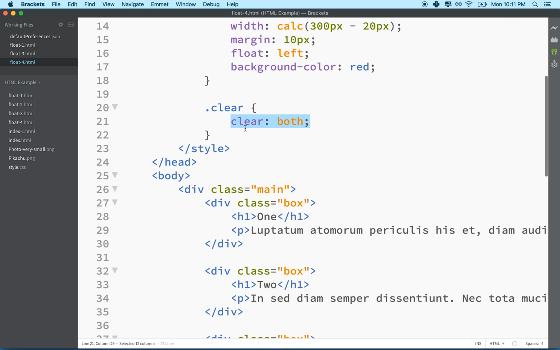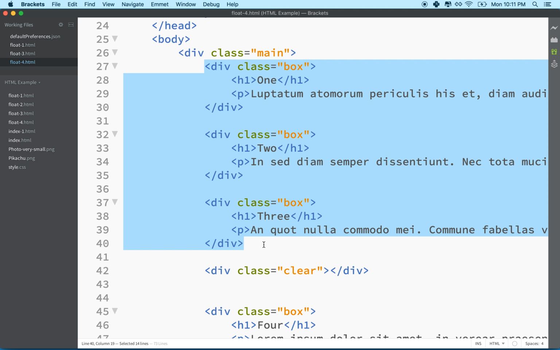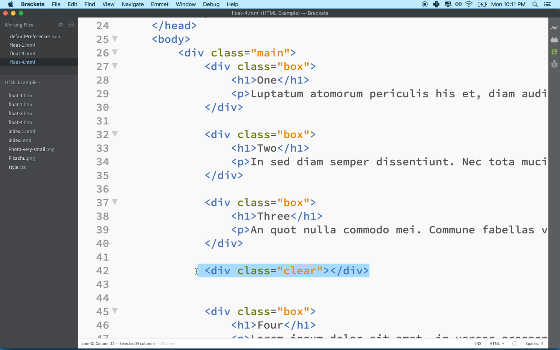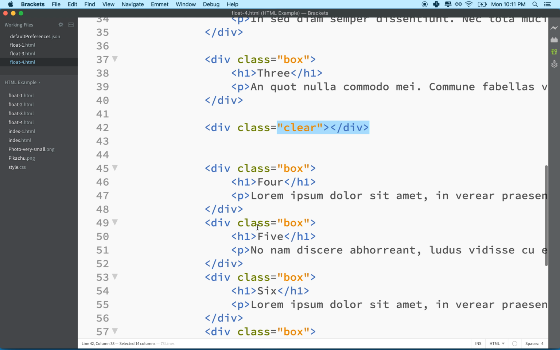Okay, and it just says clear both. So what I'm saying is I'm going to put a clear element after the 3 elements in the first row, and this will just be invisible because it's empty, but it has to clear these guys, and now when these boxes slide up, they'll bump into the bottom of this, and then they'll have to run over, right, to the left and not get caught, okay?